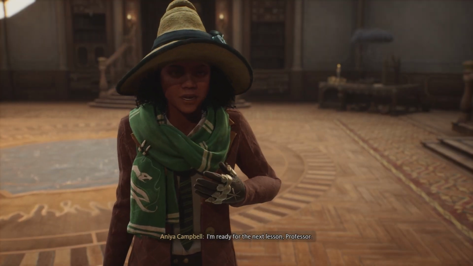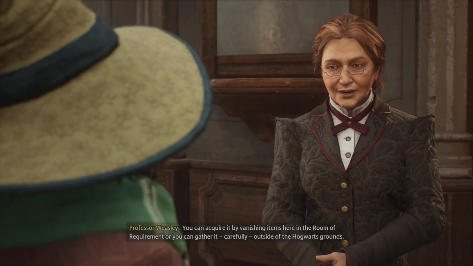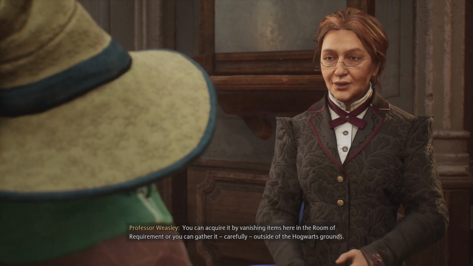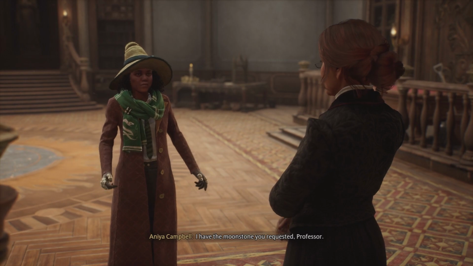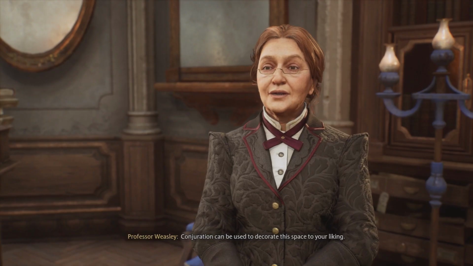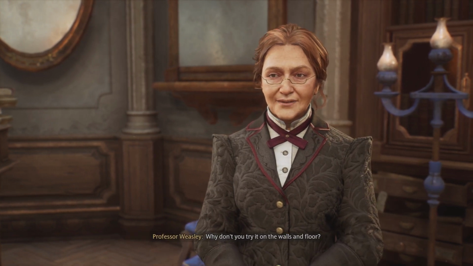I'm ready for the next lesson, Professor. Very well. First, you'll need to gather some moonstone. You can acquire it by vanishing items here in the Room of Requirement, or you can gather it carefully outside of the Hogwarts grounds. Return to me once you've gathered enough, and we shall begin the lesson. I think I should have enough. I have the moonstone you requested, Professor. Good. Then we may begin your lesson. You can conjure more than potions and herbology tables. Conjuration can be used to decorate this space to your liking. Why don't you try it on the walls and floor?